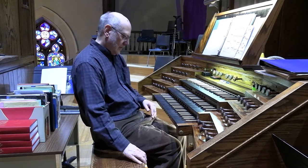Demonstrate the 4-foot Schalmei in the pedal. This stop was designed to play melodies or higher treble parts in the feet, allowing the hands to play more elaborate passage work. I'm using a snippet of one of the Bach Schübler chorales.